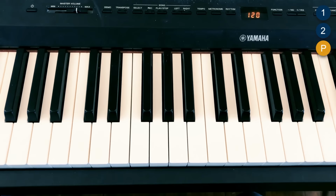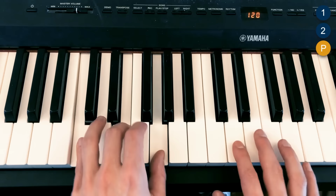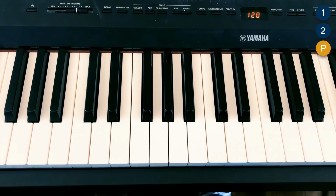Okay, just like that. Now don't worry, at the end of this lesson, I'm going to play through this whole song very slowly, so you'll be able to have a look at how it all fits together then. But I guess you have a pretty good idea already. You play the first bit. And then after having done that two times, we move on here. Okay, so let's continue on right here.